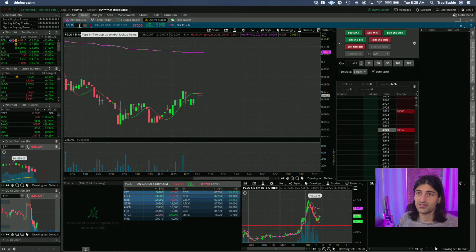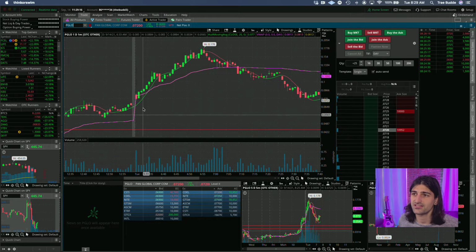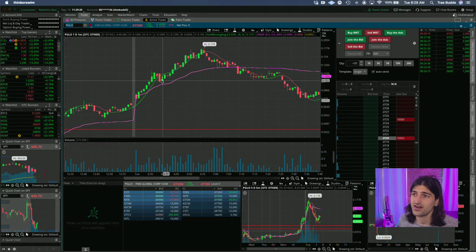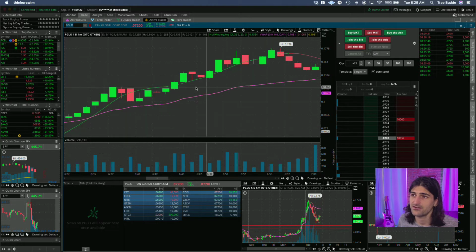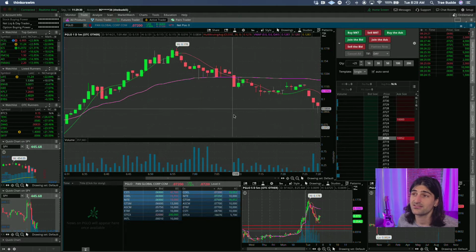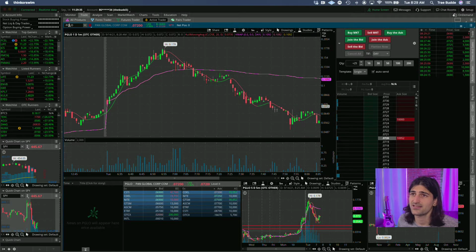What else? PGLO is a good runner, touching from the 7s to the 17s. Ridiculous run. I missed my buy opportunity on the dip here in the 10s, because I like to see more consolidation, and then I didn't buy the high of day break because I'm trying not to do that. I'm trying to stick to dip buys only. So yeah, missed out on that opportunity.